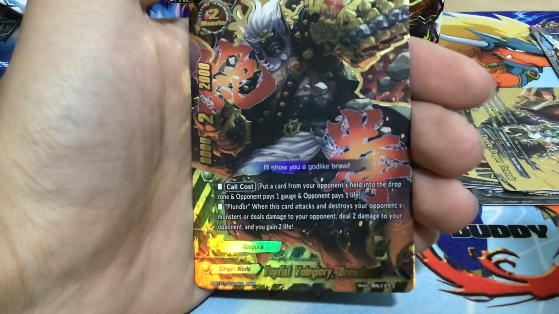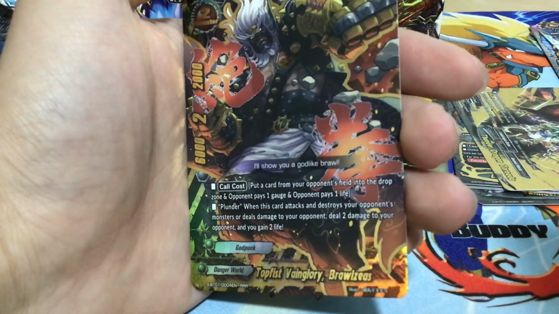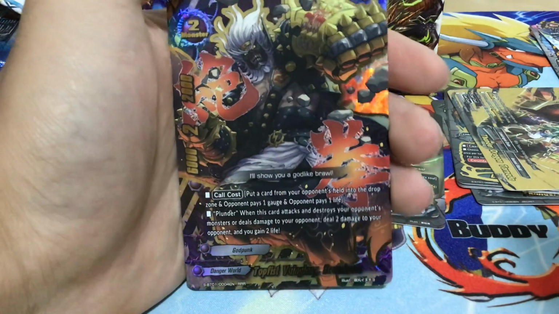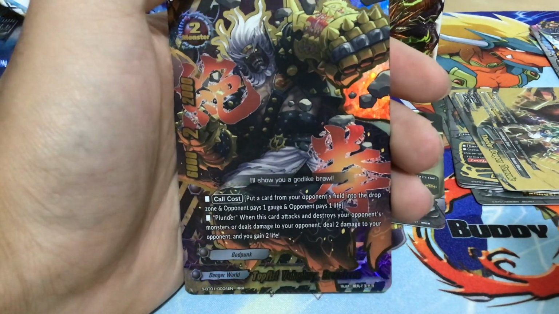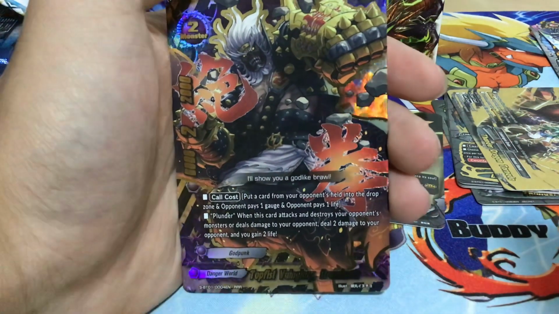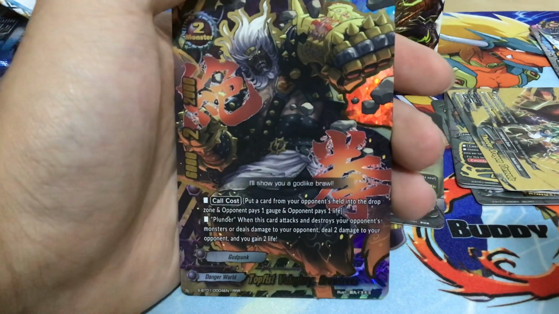Triple rare, Top Fist Vainglory, Browzius. Anyway, the new Danger World boss monster: put a card from your opponent's field into the drop zone, your opponent pays 1 gauge, and your opponent pays 1 life. So this thing that puts a card from your opponent's field in the drop zone can put many things that cannot be destroyed into the drop zone, which is really good.